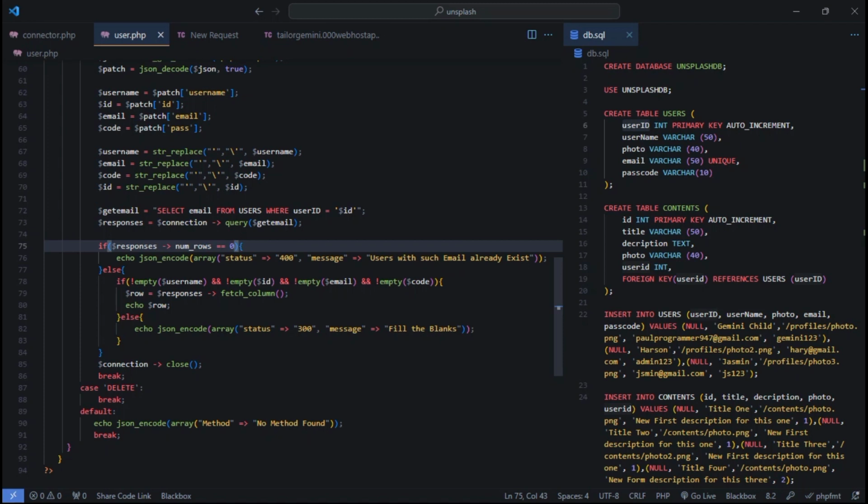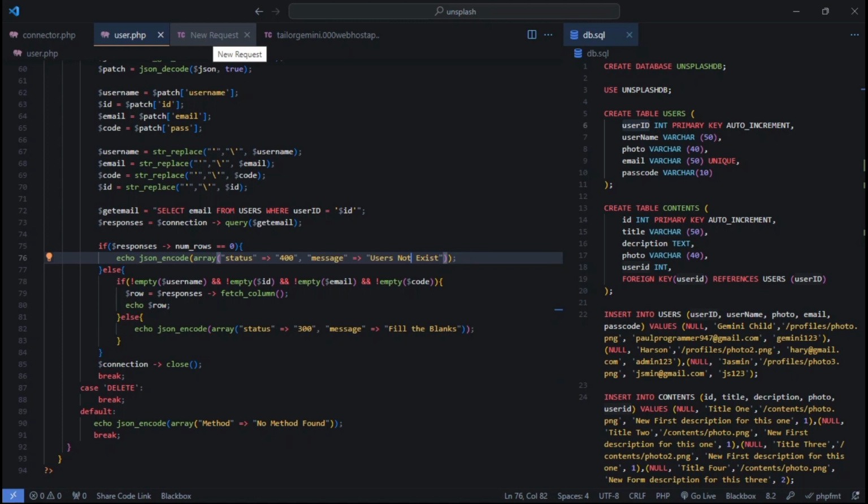Now we just have to say if user email, select email from where the user ID is already, if equal to 0, so now no such user.